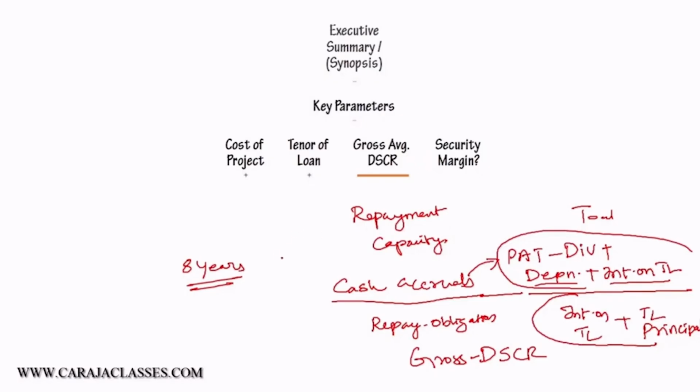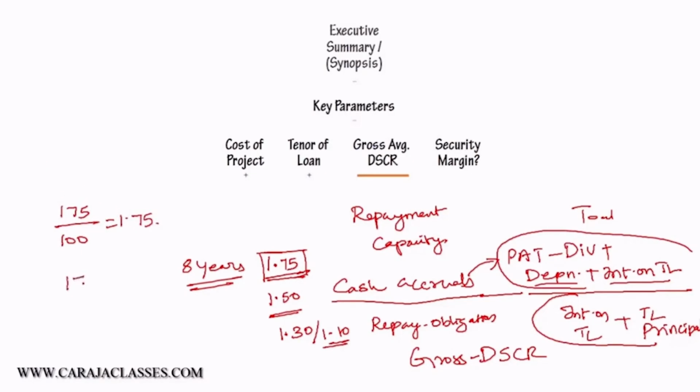Each and every bank will have a certain level. In general, gross average DSCR is expected at around 1.75. Some banks will go to the extent of 1.5, and even some private sector banks go up to the level of 1.3, 1.10 and so on. But 1.75 is the most conservative level. The reason being, you get 1.75 when your numerator is, let's say, 175 and the denominator is 100.